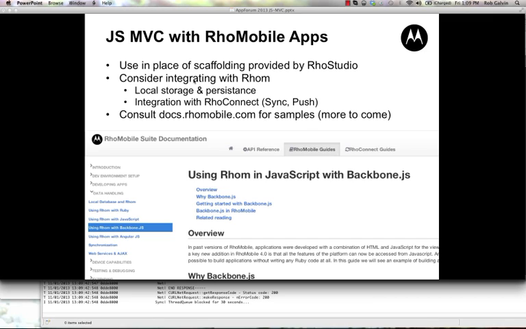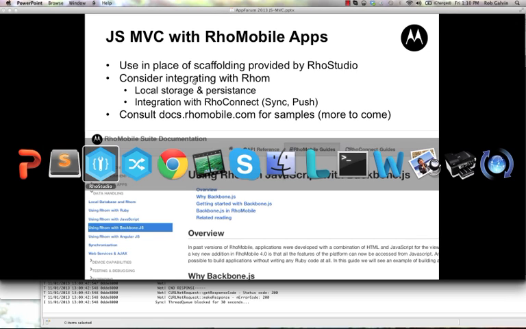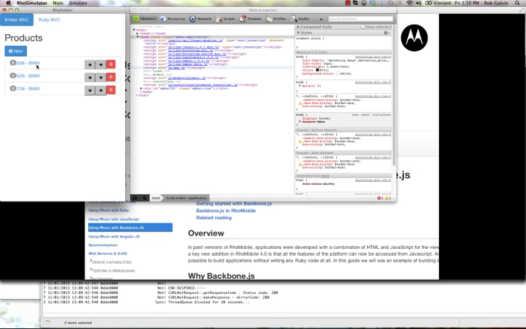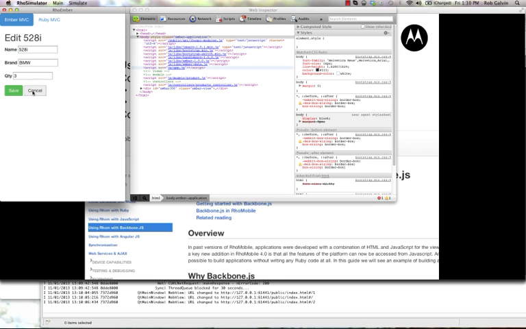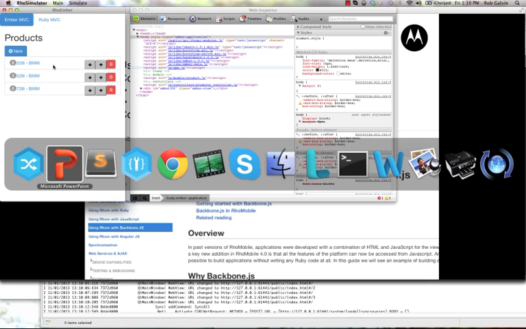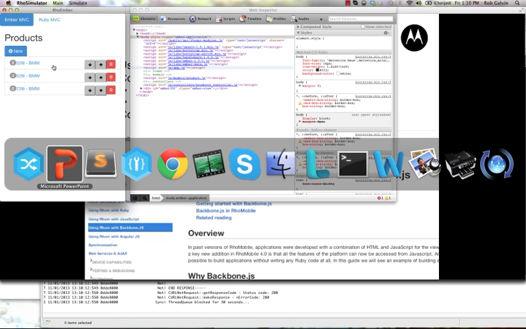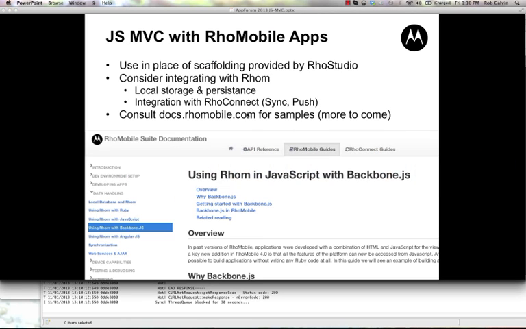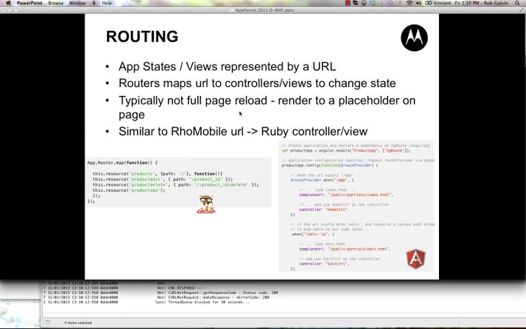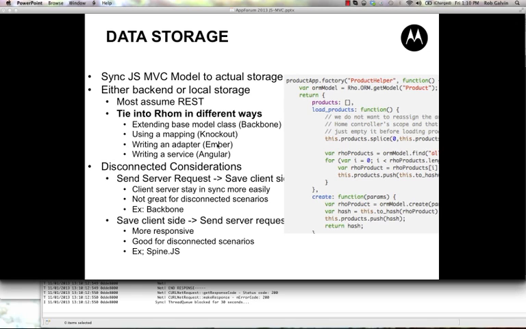So now you've got the basics of your application going, and in my case, this application right now is just using Ember.js. I'm not saving any of this to Rhom like I was over here. So my next step is this. Remember I said in the previous slide, in Ember's case, I need to build an adapter, right?